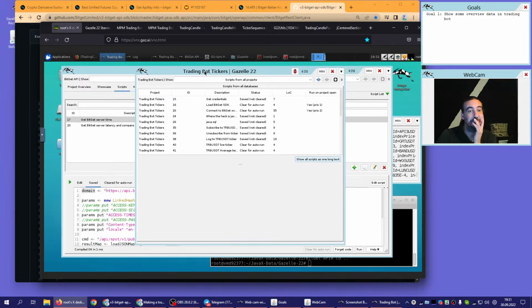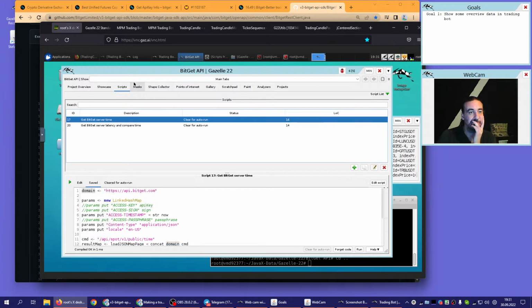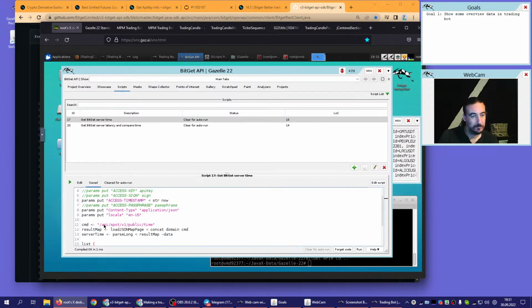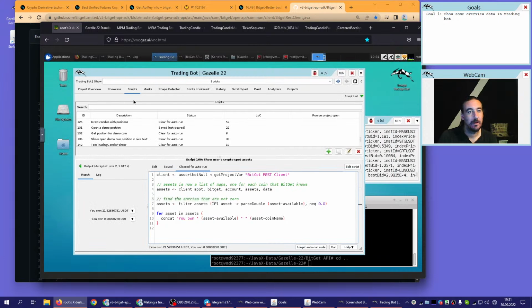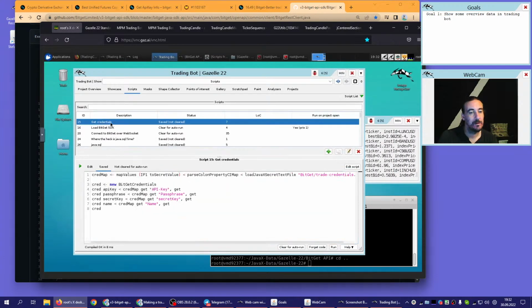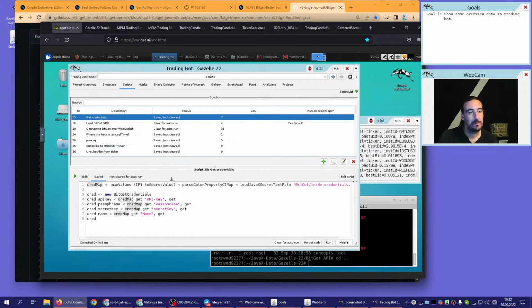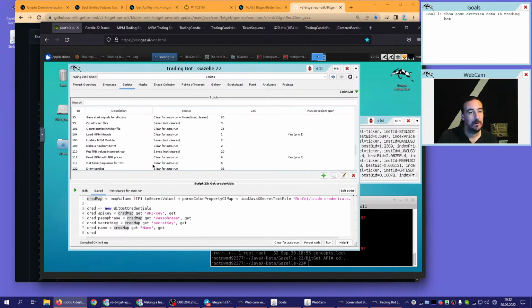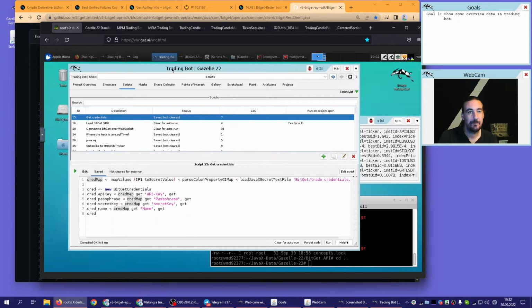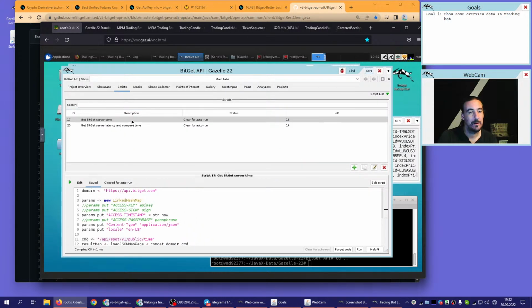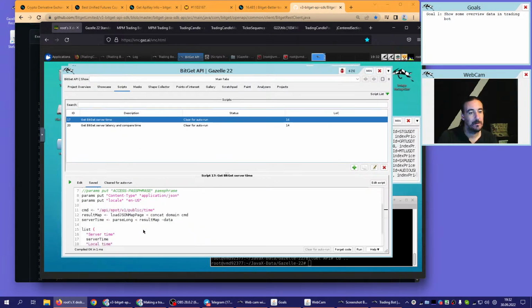Yeah, I want to do my own request using these parameters. This is passphrase.